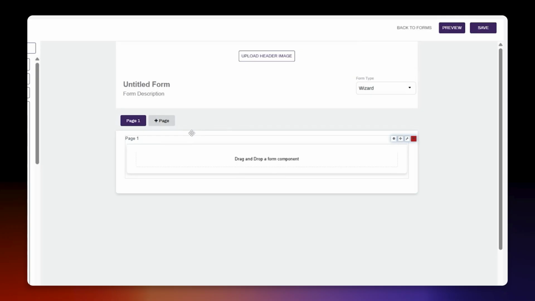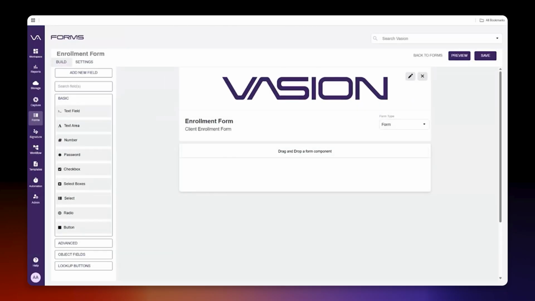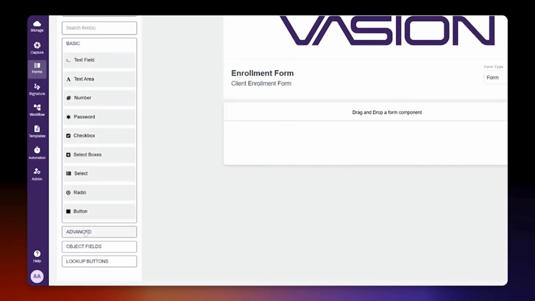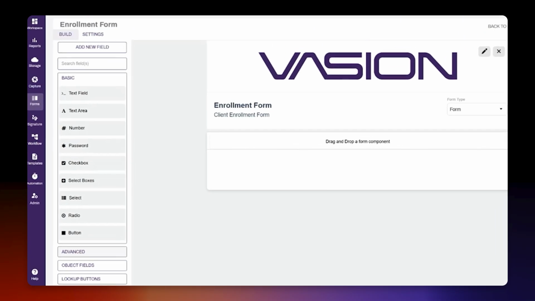A good example of when to use this is if a lot of information is required for the user to fill out. Instead of scrolling on one long big page, you can organize the information they need to fill in tabs or different pages. Now you can start adding the fields to your web form. Over on the left-hand side, you have Basic, Advanced, and Object fields. It's important to note that the data inside of the Basic and Advanced fields is not retained and collected for future use in workflows or signature, as opposed to the object fields that you had previously created.